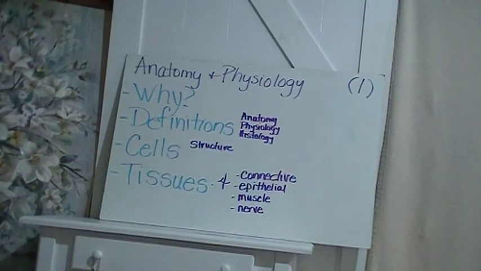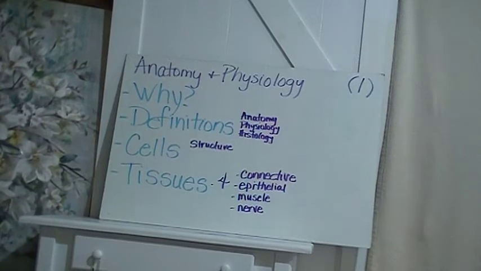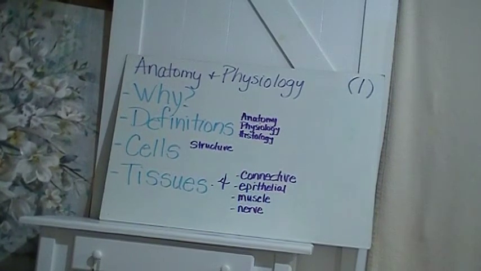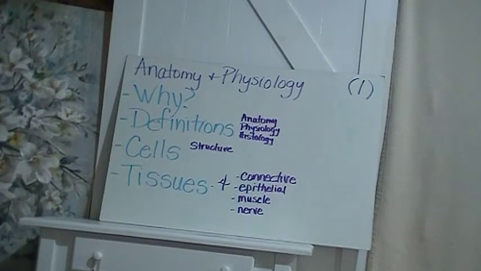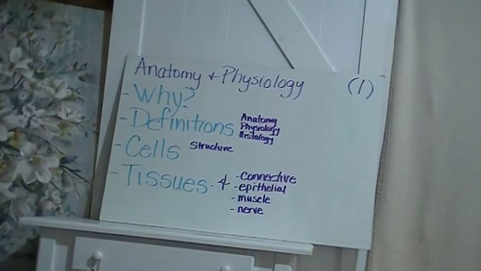The definition of anatomy is the study of human body structures that can be seen with the naked eye and how the body parts are organized. It is the science of the structure of organisms or of their parts. I'm pretty sure that's probably word for word what's in your book. This is one of those chapters where you will need to know a lot of terminology. So I go back and review a lot for this chapter. It usually takes us 3 to 4 weeks to get through it. We're going to try and do that a lot quicker here, but I will just go from one lesson to the next. I won't be reviewing when I go to the next lesson. You're going to have to review kind of on your own.